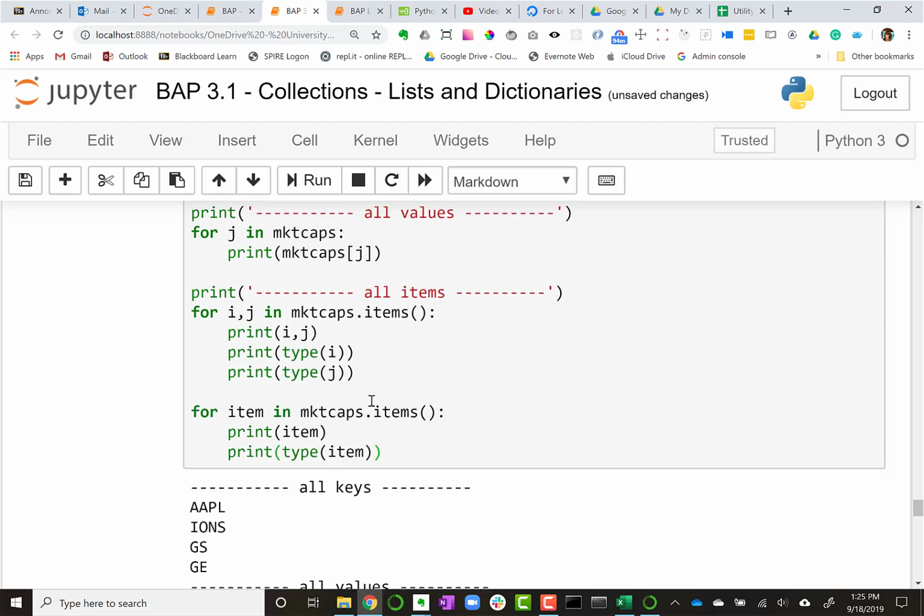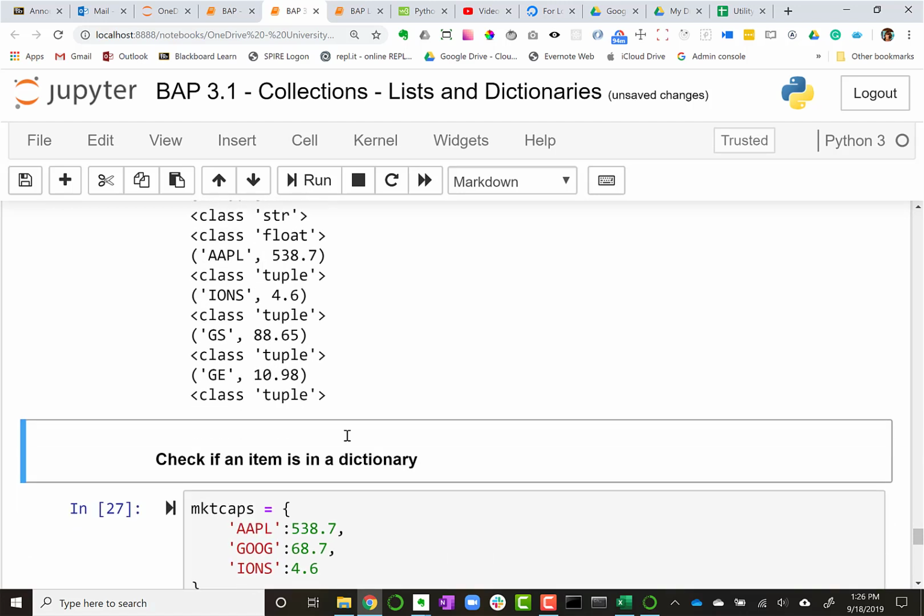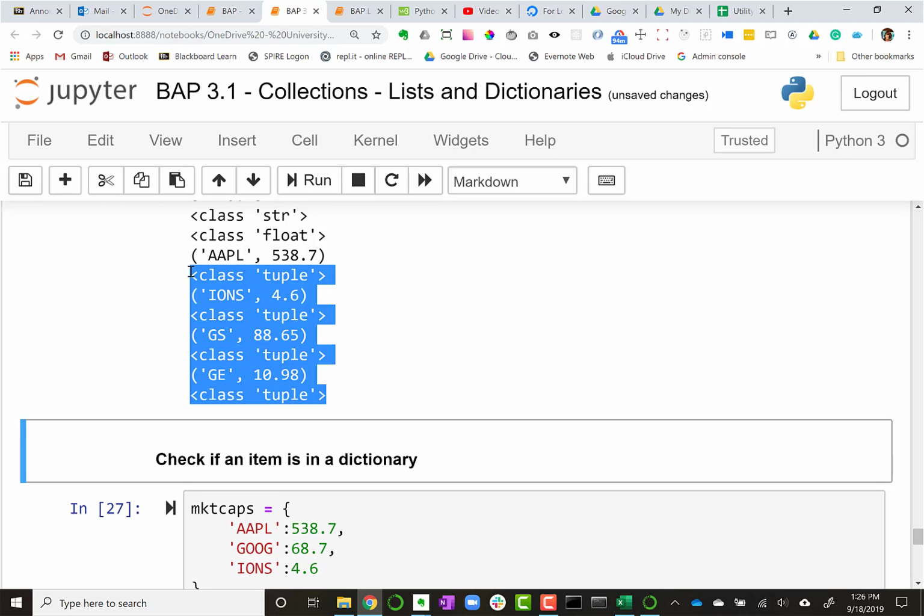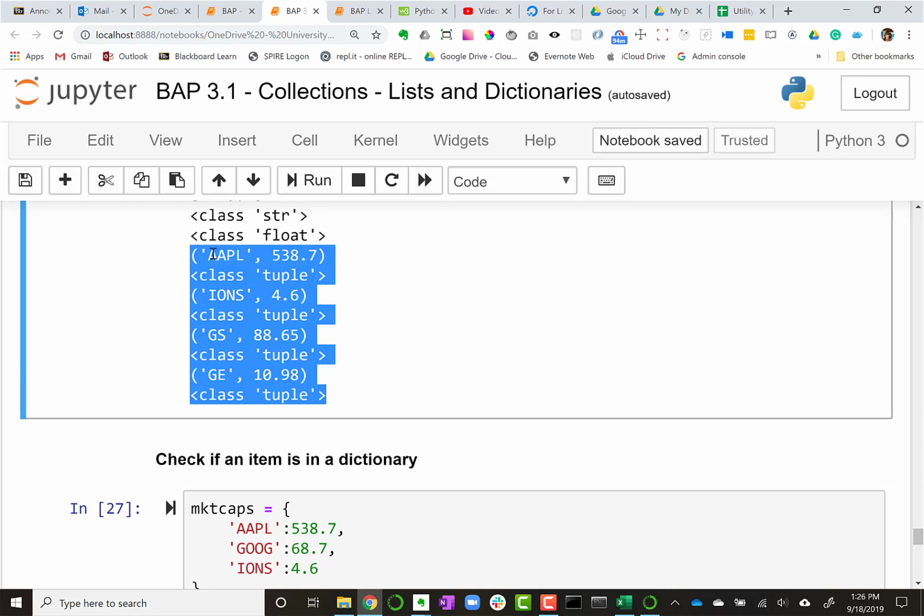So when I modify this method and only specify one variable to iterate over, I'd like you to notice how the output is different. Okay, so let's scroll all the way down to the output of this last command that I've done and notice what we get. Okay, so the output is pairs where the key and the value are separated by a comma, and this is a particular data type called a tuple.